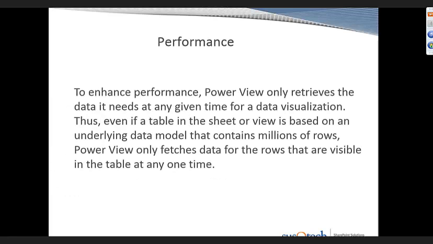Now, in terms of performance, this is a really nice thing about the way PowerView works by default. Okay, it only will retrieve data it needs at any given time for data visualization.